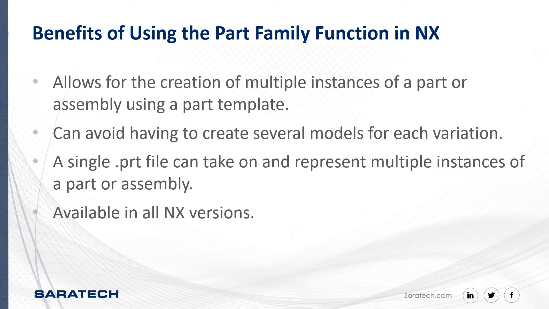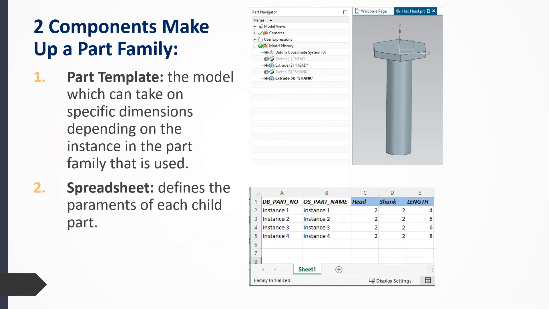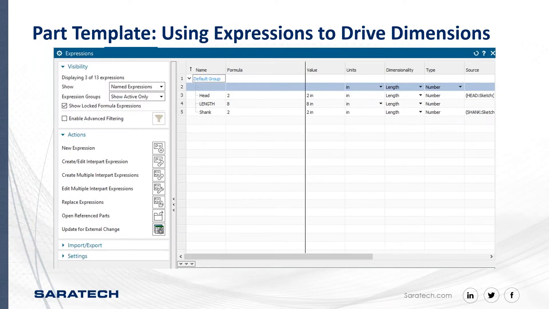There are two main components that make up a fully defined part family. The first component is the part template — the model used as the basis for creating the child parts or different variations. The second component is the Excel spreadsheet, which defines the parameters. It is the Excel sheet that drives the model, because it consists of the list of every instance of a part or assembly along with the different values that the named expressions can equal. We can navigate to these expressions under the tools function in NX, where the expressions dialog box will pop up as shown.